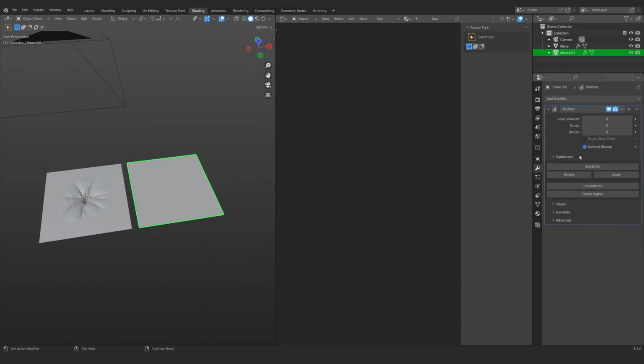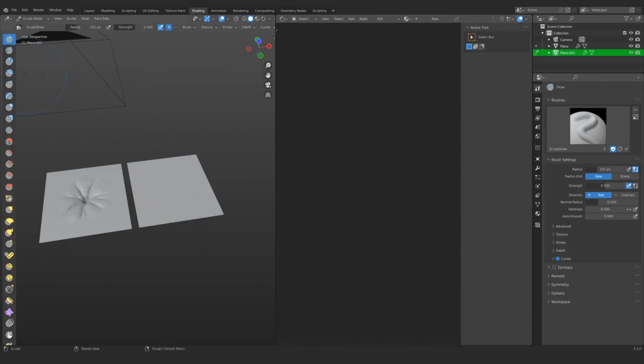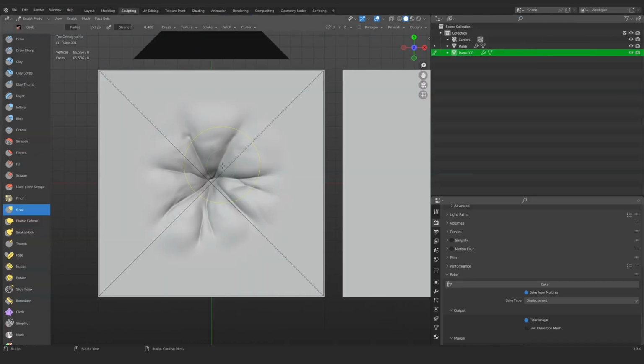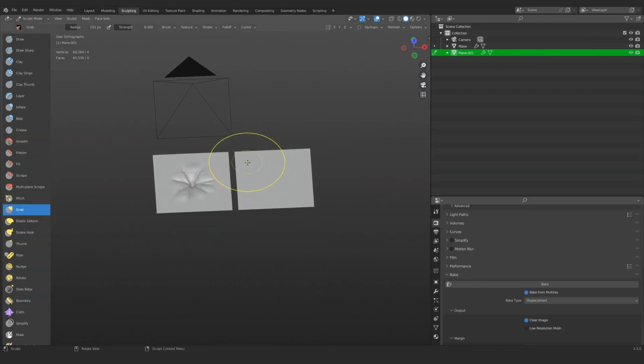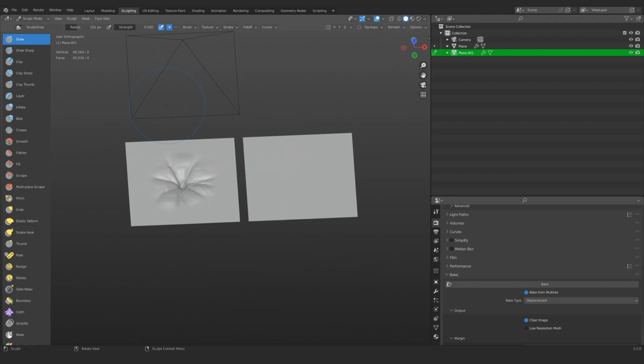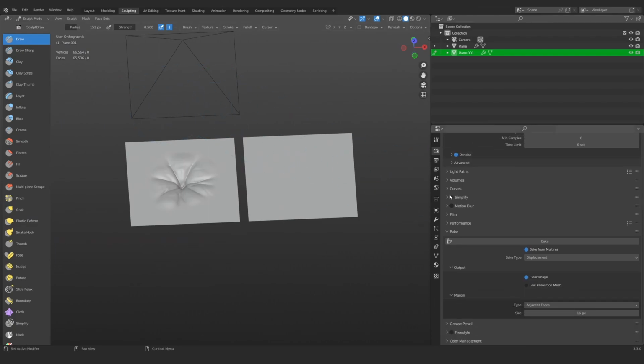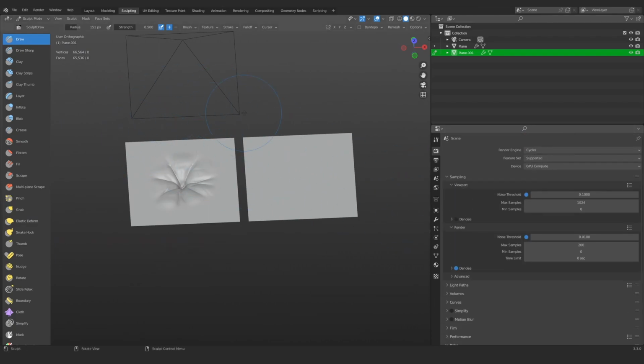OpenEXR or the TIFF file. In my case, I've used the OpenEXR. Okay, now I'm gonna demonstrate how you would use that particular image. So I have duplicated this image, and I've also added the subdivision so that we basically have enough resolution to sculpt something on it.